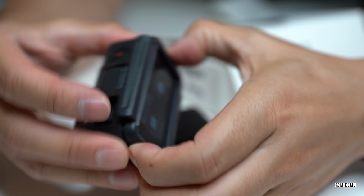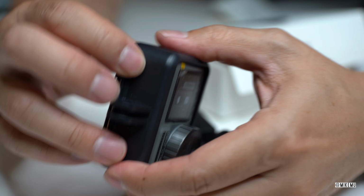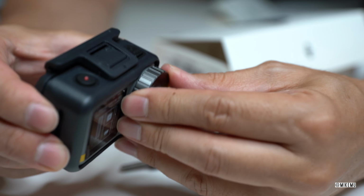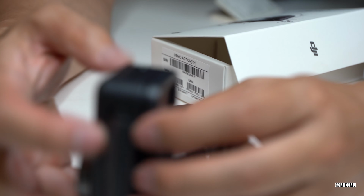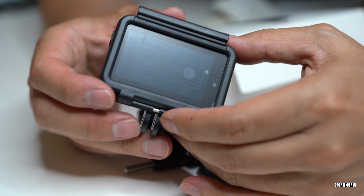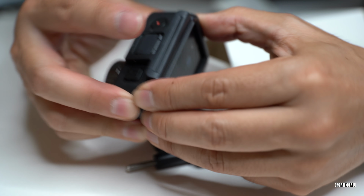This is ready to go swimming as is. You don't need to attach some sort of other protective layer on top of this. But if you want to take it diving, you're going to want to use somewhat of a more robust type of case. And I do find it somewhat annoying to remove, put it in and take it out. Once you get used to it, it's not too bad though. But it really only goes in one way, and sometimes I get it wrong.